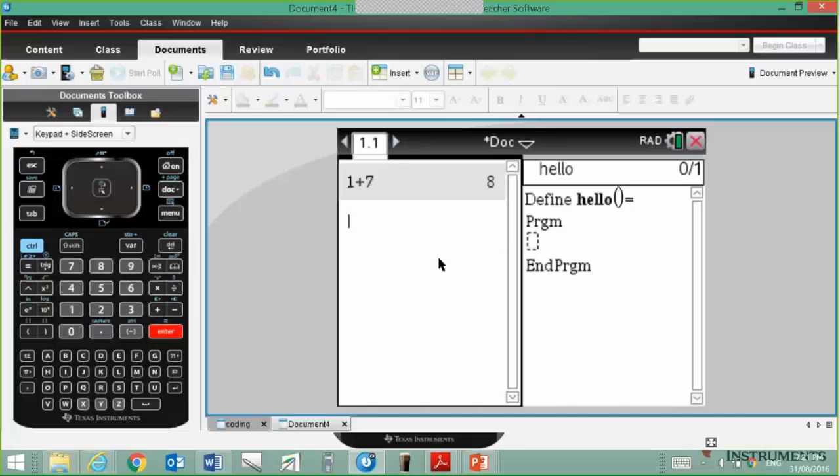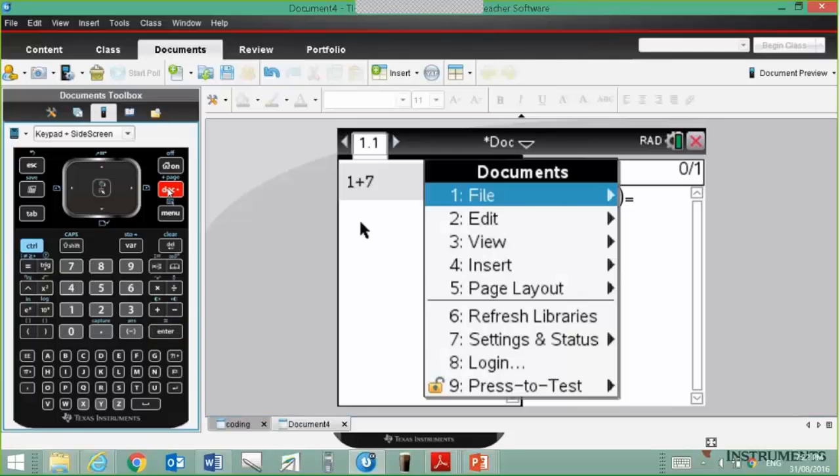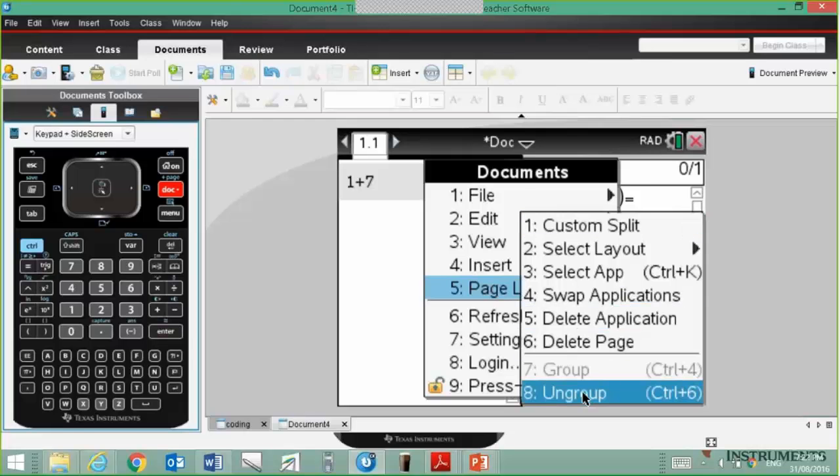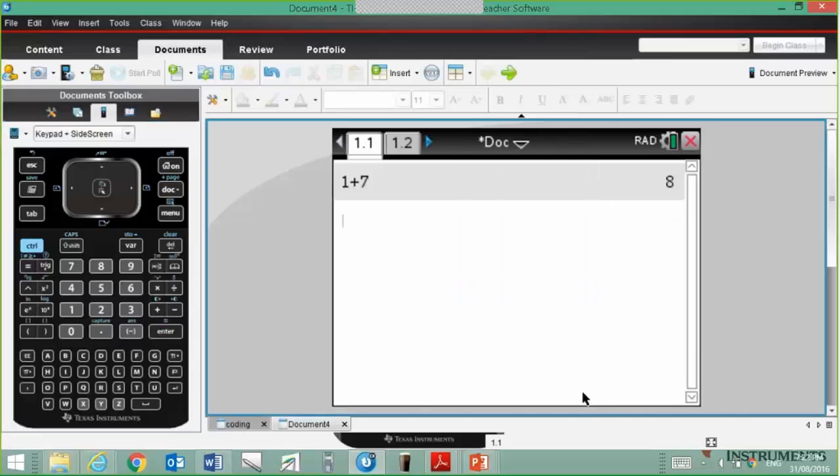Now, it's handy to type the code and then be able to compile it and run it all in one screen. Alternatively, if you want more space, which I'm going to go with because of the small screen I've already got, go to the document key and select page layout and see the 8th command is ungroup. So I've ungrouped those pages now.